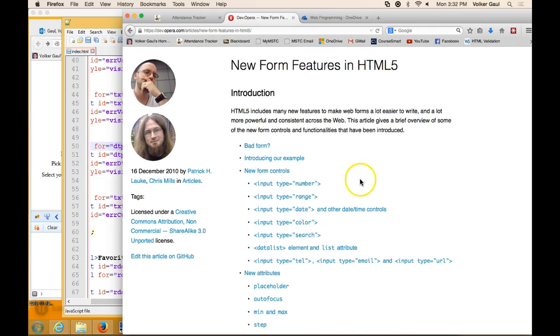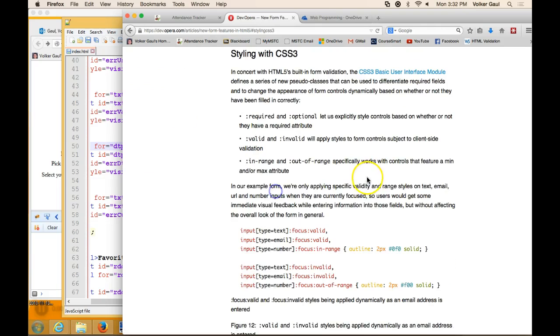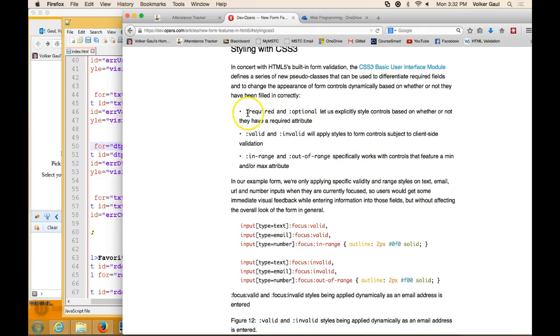I should probably set that up as a separate page or a new tab. But down here, styling with CSS, he shows us how we can add pseudo classes. Remember, that's where you say this is an input type text, input type email. When it has focus and it's valid, format it like this. And this is a green 2-point line all the way around the object. And if it's invalid, that's a red box.